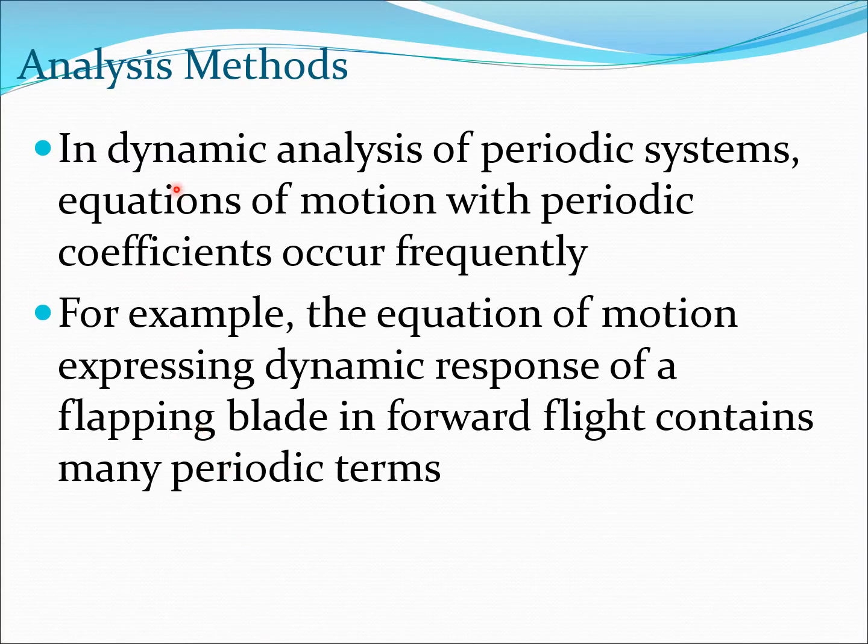Now, we have seen that whenever you are doing any dynamic analysis of rotor systems, you end up with periodic differential equations. And therefore, especially in situations such as forward flight, you get equations with periodic coefficients because you move the motion dependent forces to the left hand side, and then you have terms which involve sine psi, cosine psi, and so on. So, this is certainly a very complicated problem, and we are going to discuss it later. But it's very important to remember that whenever you are in forward flight, the equations of motion do contain periodic terms on the left hand side of the equation.